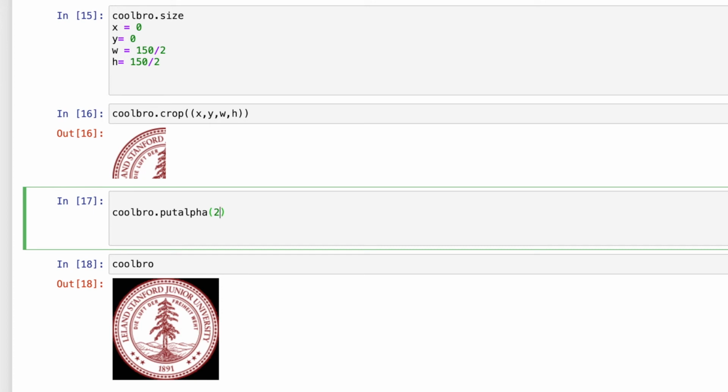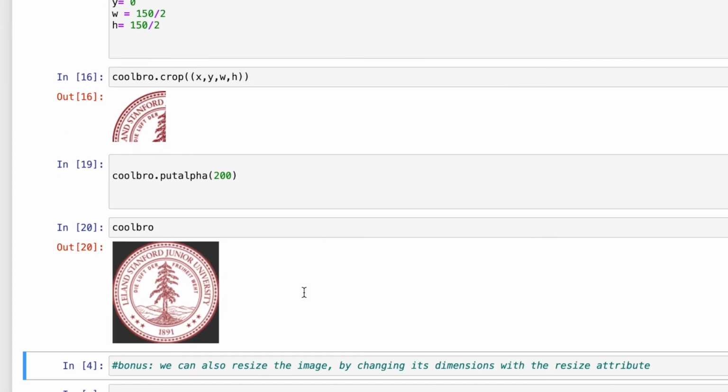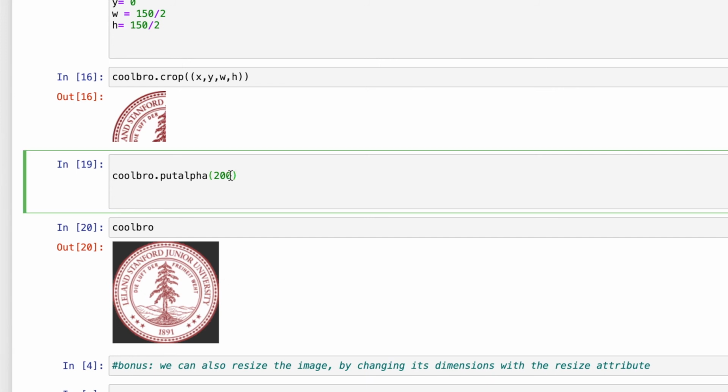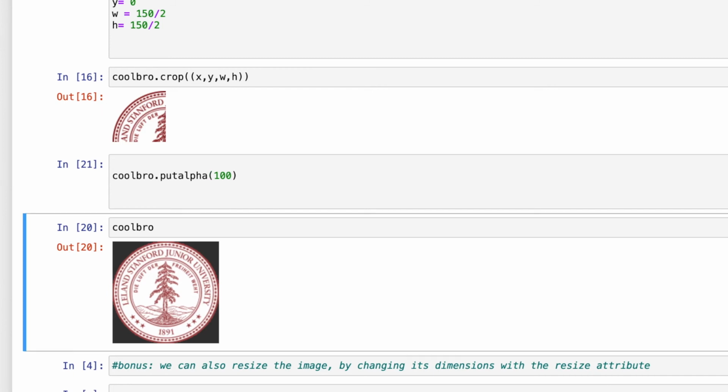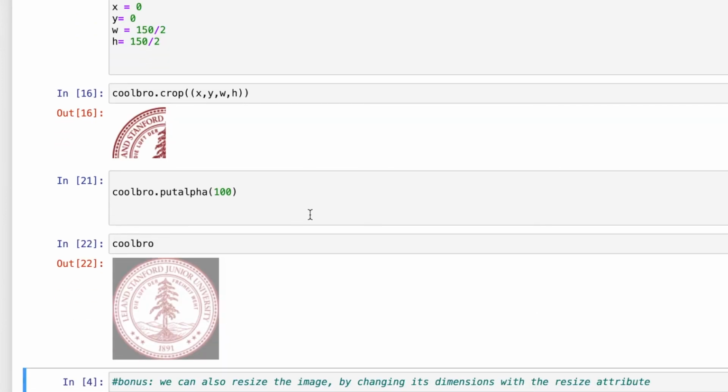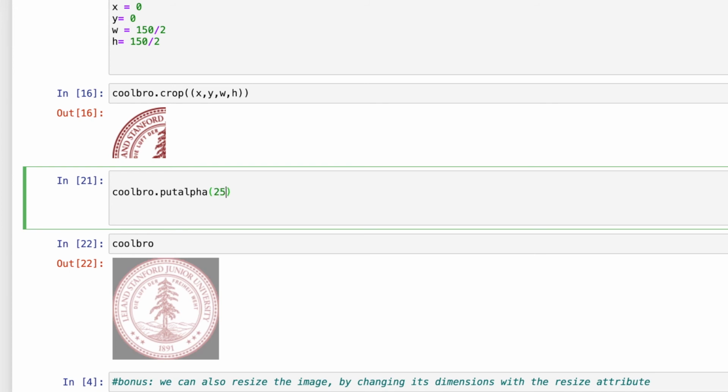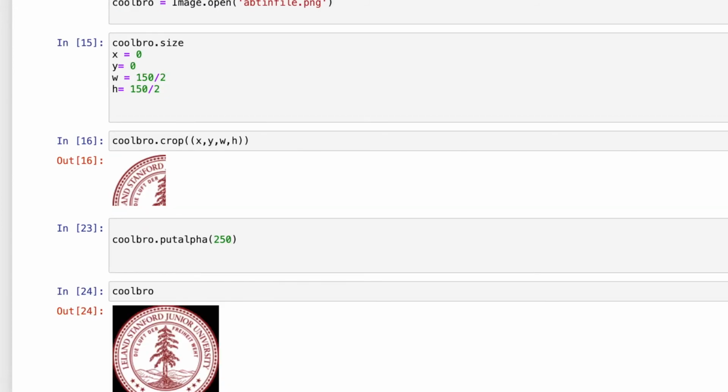But now if I say 200, you can see it's kind of faded now, right? It is, of course, less transparent. And also, you can see we have a kind of a black background here, and that's because it wants to show us how transparent the image is, so we can discern, when it's less transparent, when it's fully transparent. But now let's try a much lower value. Let's say 100. It is completely faded, as you can see, so of course it is less transparent. It is much less than that 250. And let me show you guys, of course, 250 as full transparency, and there you have it.